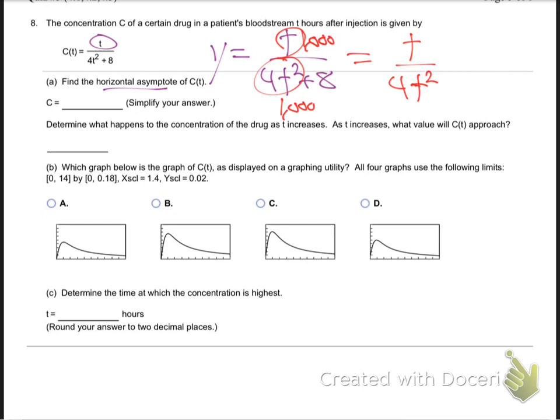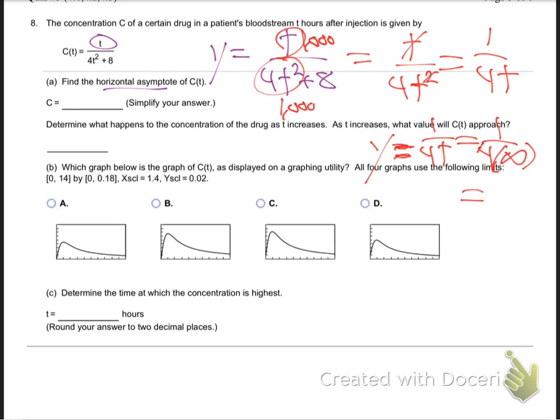And then what will happen here, this will reduce to be 1 over 4t. So y equals 1 over 4t. And then we're plugging in something like 1,000, infinity. 1 over 4 times infinity. That's 1 over infinity, which is 0, right? 1 over infinity is 0. You good with that? That's like 1 over a million. If I said I ate 1/1,000,000th of the pie last night, that's no pie. That's like a crumb. 1/1,000,000th of the pie is 0. So y equals 0, or C.